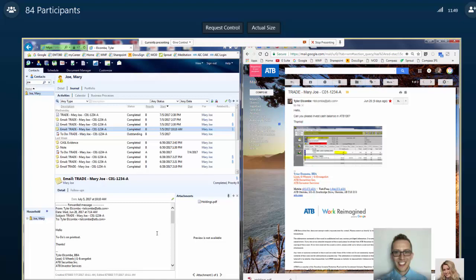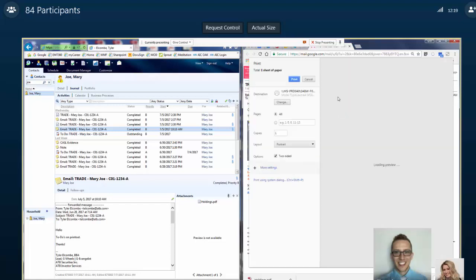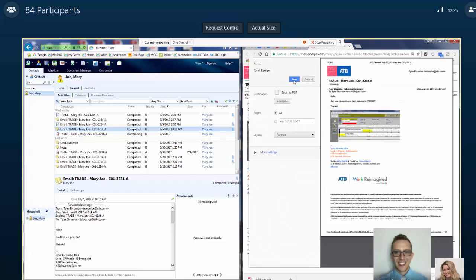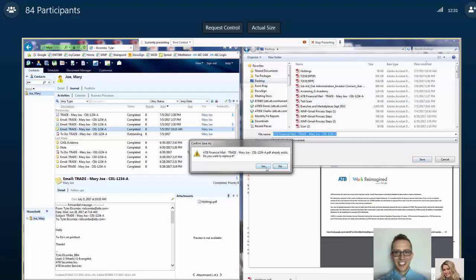Cool. So the third sort of email here that you might want to save is maybe you got something from rep support with a snip of some instructions, or, as an advisor, maybe you're sending instructions for trading via a snip here. Whatever the case may be, this is going to be a slightly different process to save as well. So with this email here, I'm actually going to click print to print this email. And when I get my printer window here, I am going to change my printer destination to save as PDF. And again, when I go to save that, I'm just going to save this directly to my desktop.